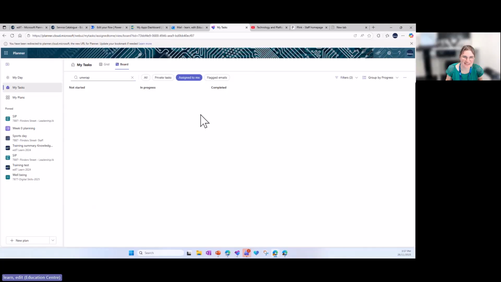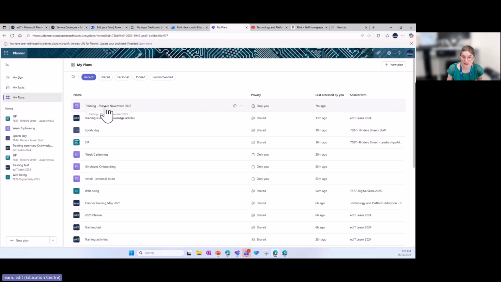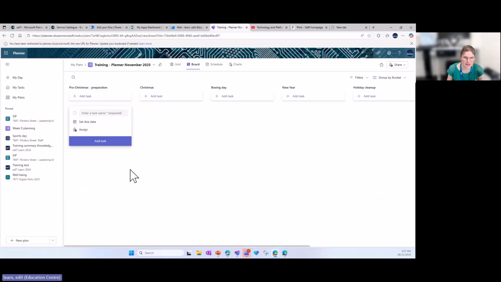And here I have it in there and it's not going to show me. It should come up there and it's not for some reason. Now, I've just gone out and I've lost the plan I was creating. So I'm going to click back into my plans and there's my training planner that I went into. And you know why it didn't show up? Because I put in those details and I forgot to do the most important thing, which was press this big purple add task. So let's do that again.